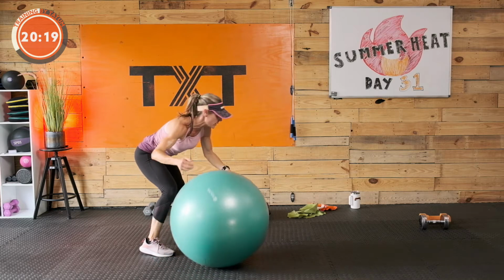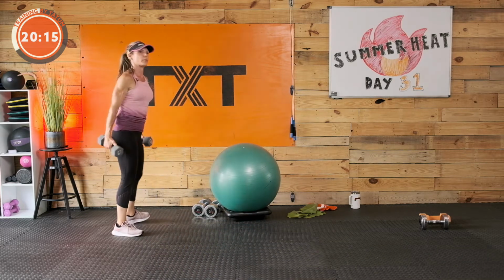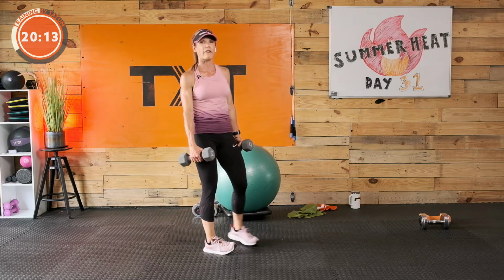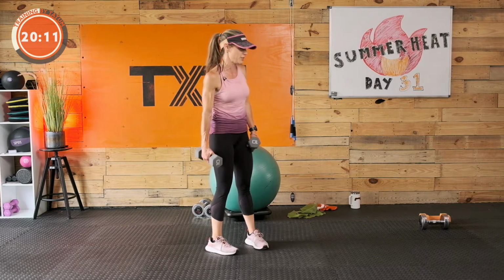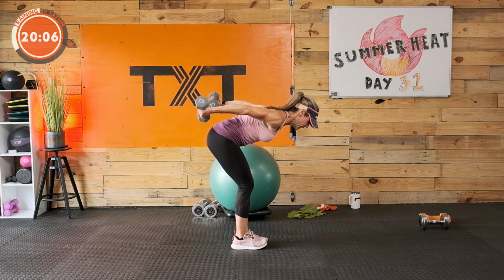Woo, runaway ball. Here we go. Finishing that stroke, pushing through again. I'm talking a lot of swimming stuff. If you're not into swimming, it doesn't matter. You're still getting strength. It's all good. Here we go. Pull back.